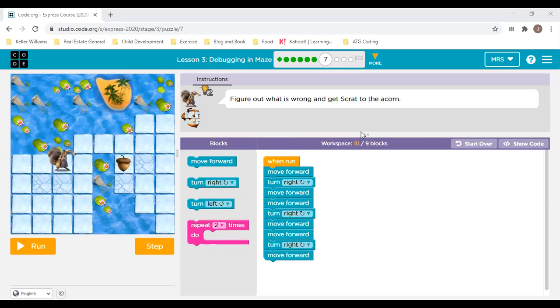Okay, our instructions here tell us to figure out what is wrong and to get Scrat to the acorn. So I am going to quickly let it run and see what is happening here because it says move forward, turn right, move forward, turn right, move forward, turn right, and move forward. So let's quickly see what happens when we run.